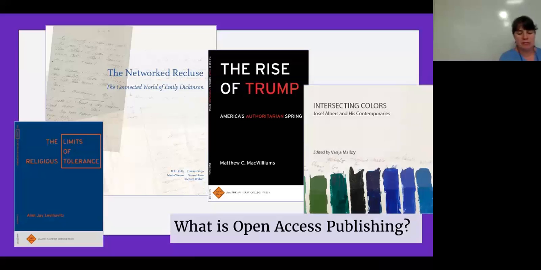So these are some of the books that we have published so far with the press. And when I say we, I technically manage the press. I am not the press. I am part of the digital programs group in the library. The Amherst College Press is also located in the library under the same umbrella. And we have this really nice relationship between the press and the librarians, and then our group as well.